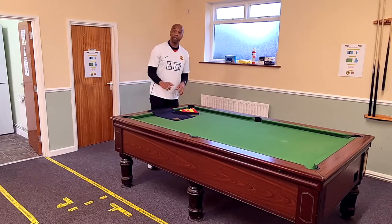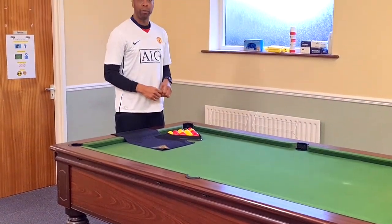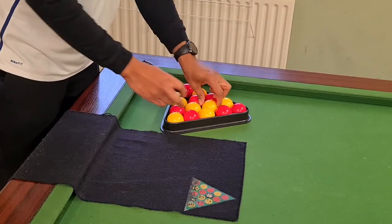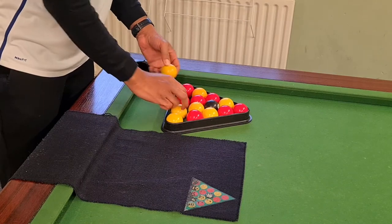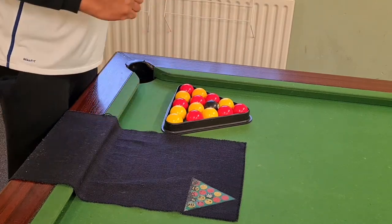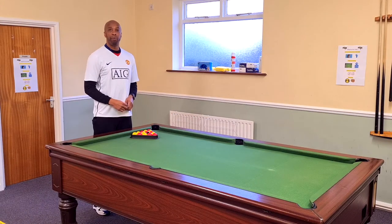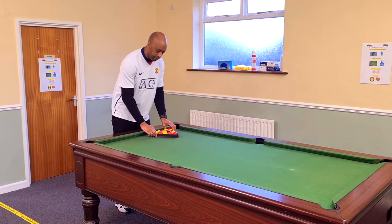So what I'm going to do is just look at the diagram, follow it through, and make sure that all the balls are in the correct formation. And there we have it. So the next thing I'm going to do is now put the balls into the exact place where I want them to go on the table.